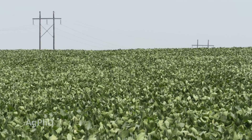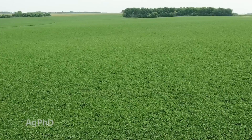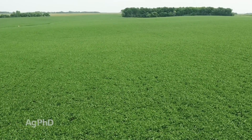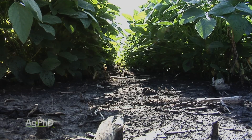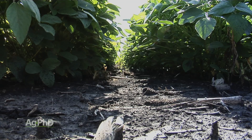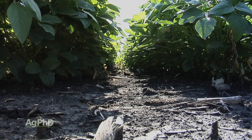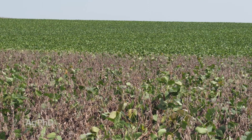As Darren was talking about earlier, it makes a lot of difference with your plant type. If you can get more sunlight down, you have less problem. Just think about what are the best conditions for mushrooms to grow — it's when you've got that tight canopy, there's a lot of humidity, and you're not getting sunlight down there. If we have hot conditions and sunny conditions, then we don't typically have a problem with Sclerotinia white mold. That's why this is much more of a problem in the northern United States and up into Canada as opposed to down south.